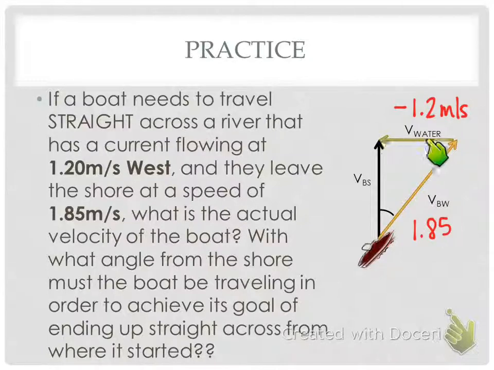Okay? And if our current's going to push us west, that means we must leave at an angle this way somewhere. We've got to head out northeast if we want this current to push us west straight across from where we started. Okay? How does that feel? Okay? You all right? All right, so let's solve for our resultant here. We want to find exactly what speed we're traveling in the water, and we want to find exactly what angle we needed to leave the shore at. Okay? So let's solve for this side of our triangle here. How would we do that?